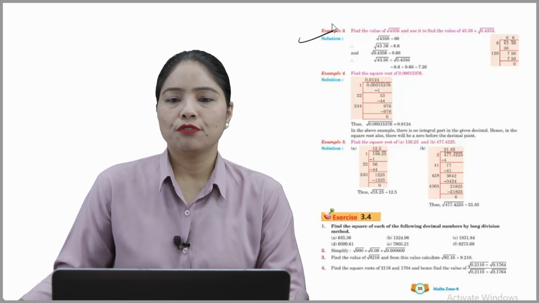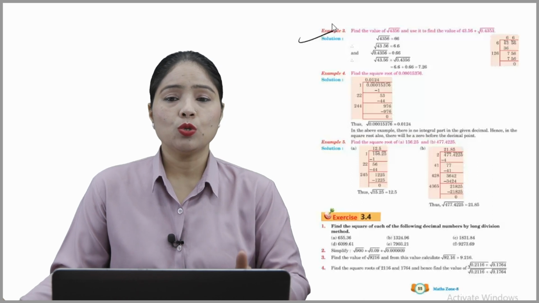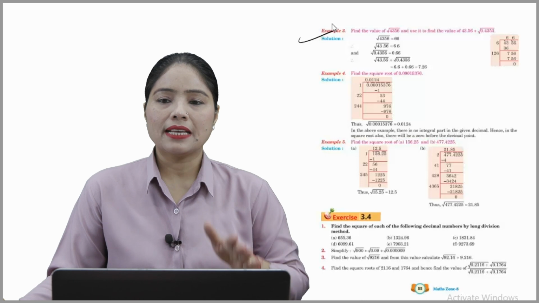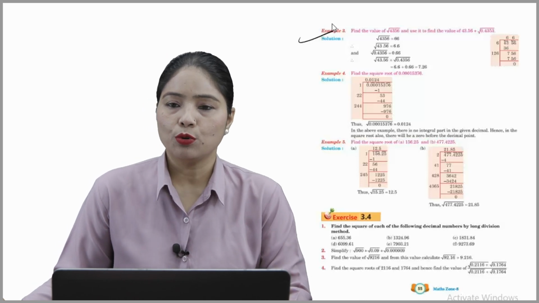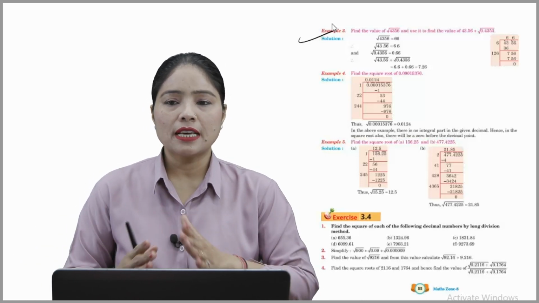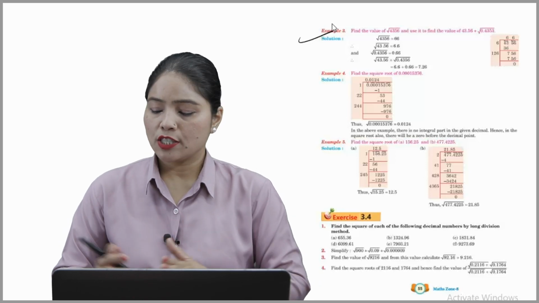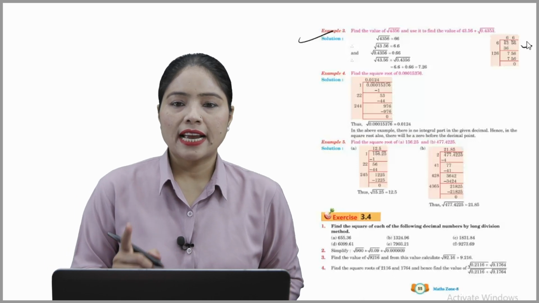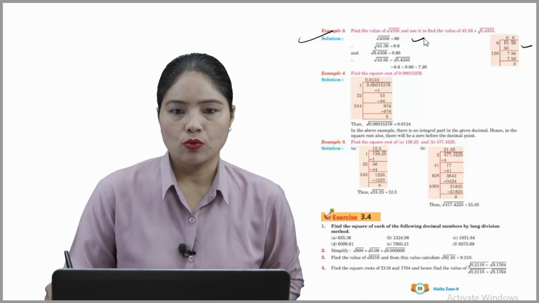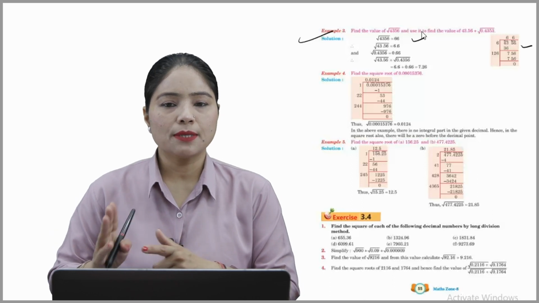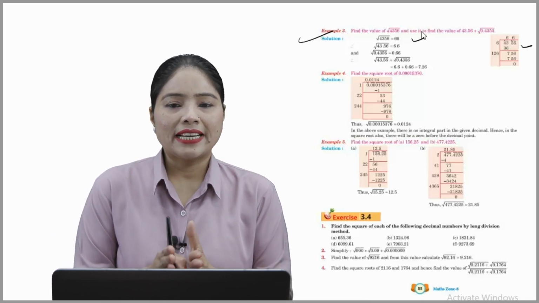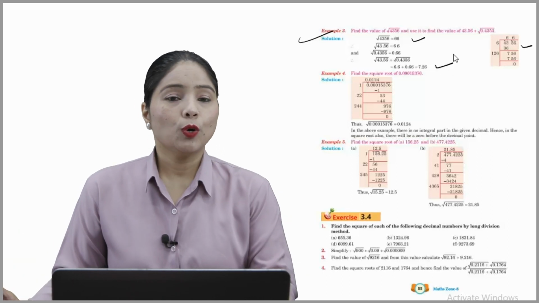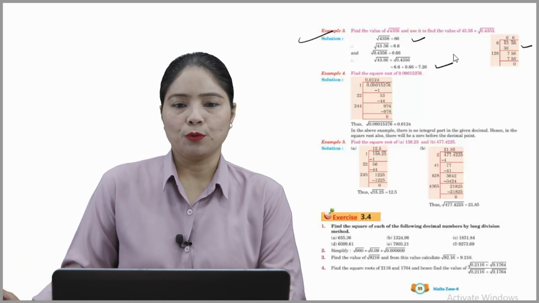Find the value of the square root of 4356 and use it to find the value of the square root of 43.56 plus the square root of 0.4356. So first हम क्या करेंगे? 4356 को इस तरीके से बार में लिखेंगे and solve it with 6. So we can say that 66 is the square root of that one. After that, just put the decimals in between. So now add it and the final answer is 7.26. Hope you understood. Now example 4.